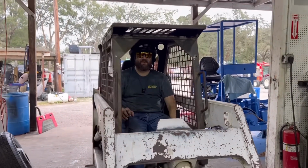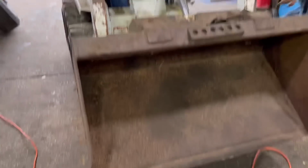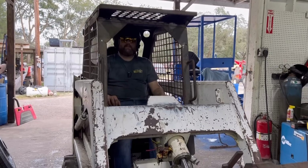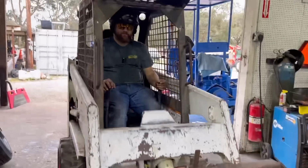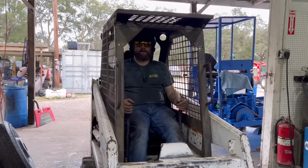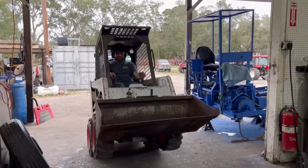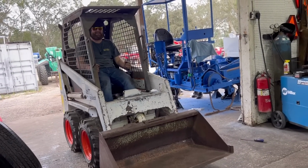I feel like I need a seatbelt. It's so awkward now to run the controls with the seat so high. Maybe I have to put a different seat in it. Send it. Anything behind me? Whoa! Dang, that was sick. Woo! So glad I got a helmet on.